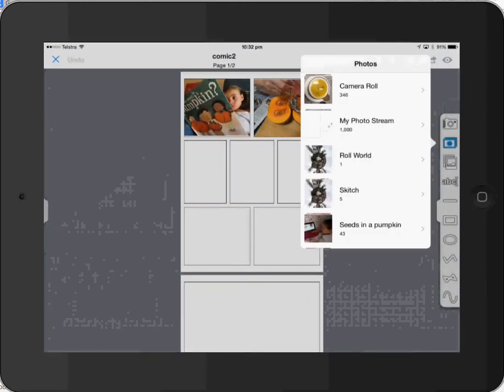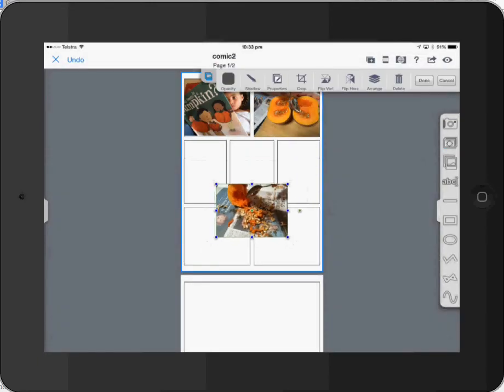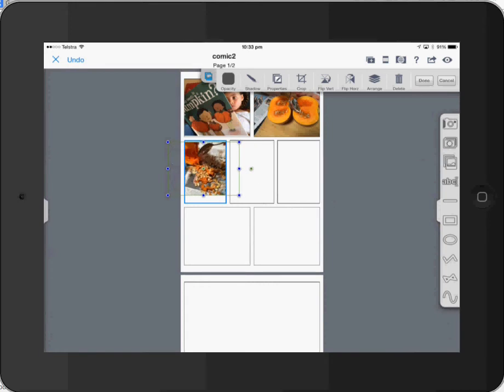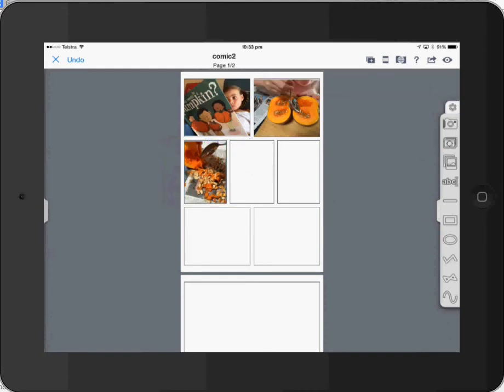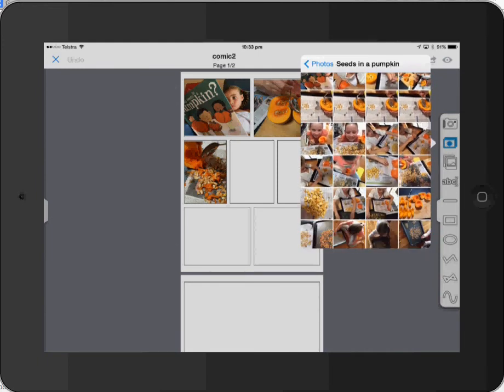Whoops, chose the wrong one there. You can see I can just keep going like that, adding some more photographs as I go.